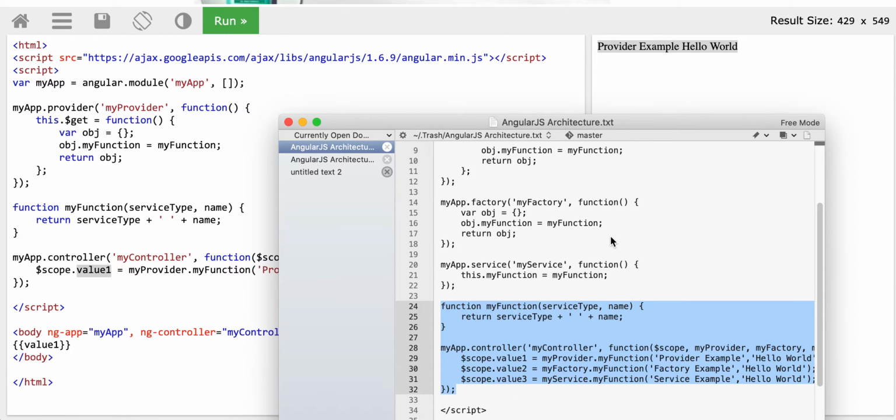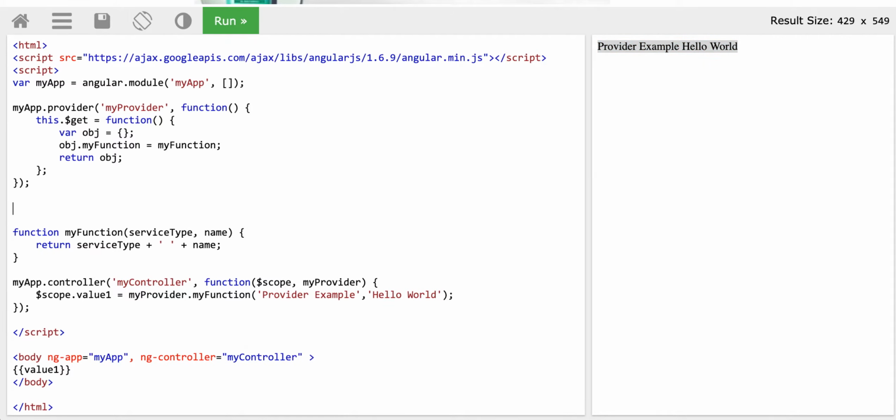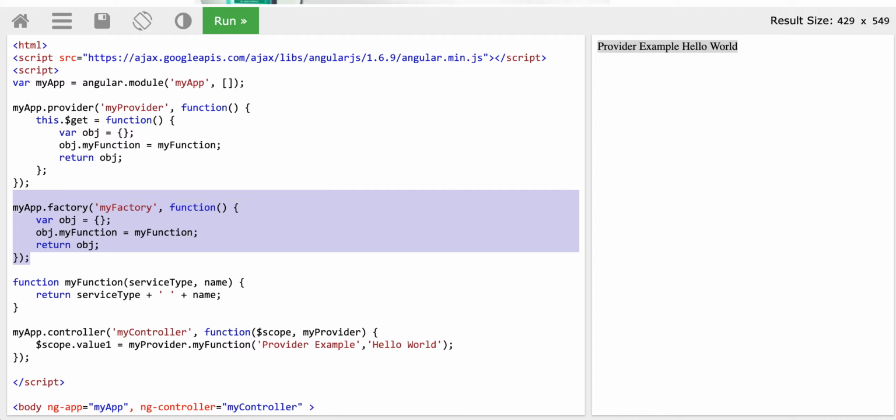Basically, for factory, we use factory when, for example, we want to encapsulate some details in our implementation.